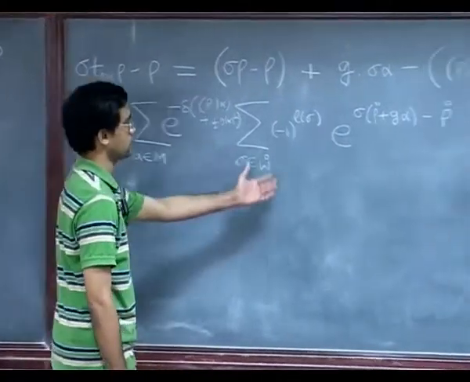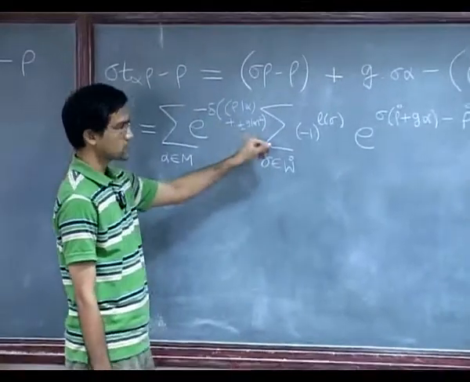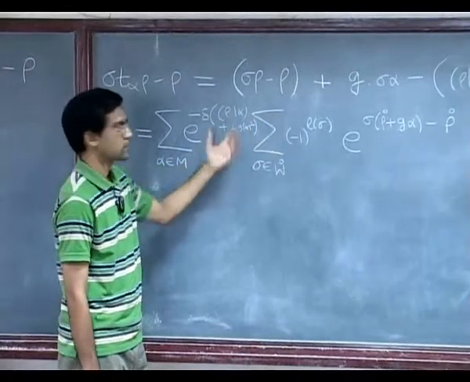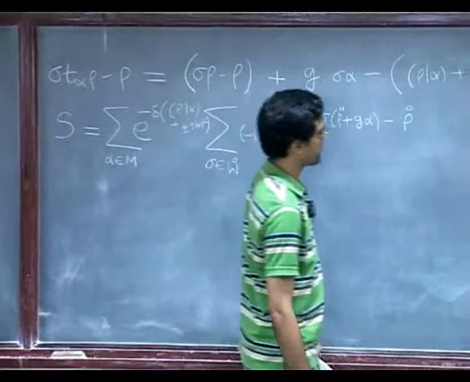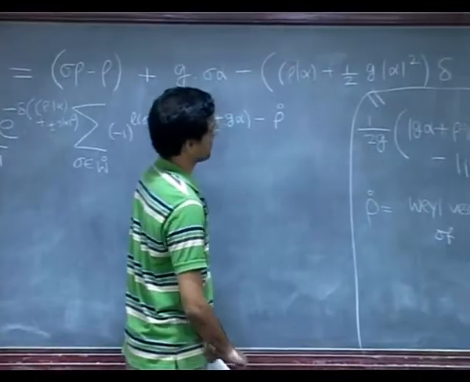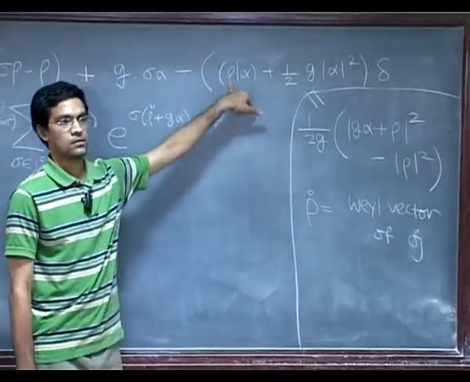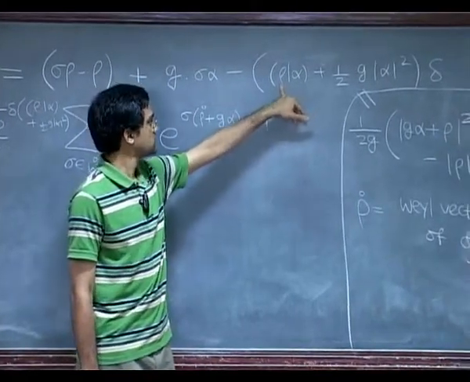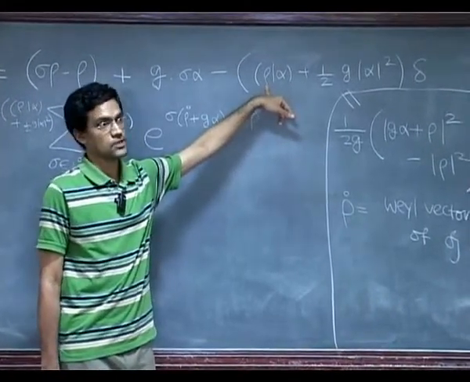This is now exactly the numerator of something that appears in the character formula. But for further consistency, I would want to use the same rho dot. I don't want to have one rho here and a rho dot there. I want to replace these by rho dots as well and see what happens. Now here's the question. Where else did I have a rho? It was in this term, right? So the question is this: can I replace this by a rho dot, and will that still give me the same answer?